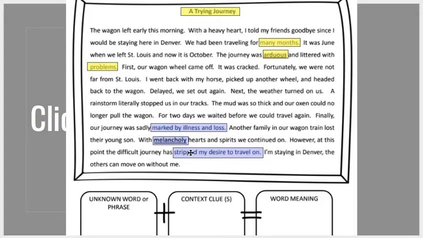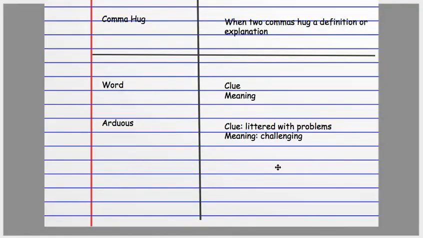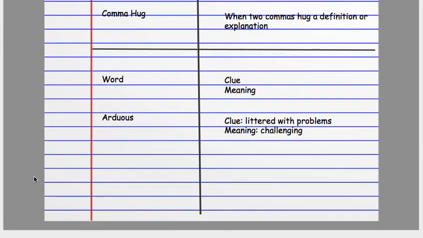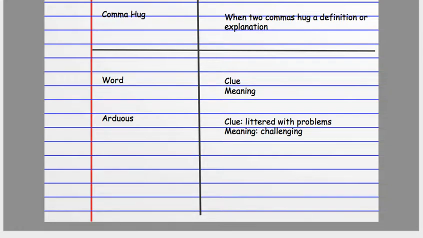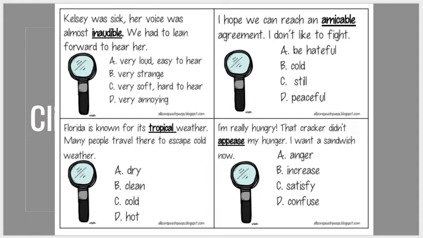So what do you think melancholy means? I want you to add the word melancholy, your clue and meaning over here to the side. Go ahead and pause the video, and when you're done, we'll keep going. Okay, now that you've got arduous and melancholy done, I want you guys to answer these questions underneath those at the bottom. There's only 8, and what you're writing is your clue and then just A, B, C, or D. You don't have to write out your whole answer.